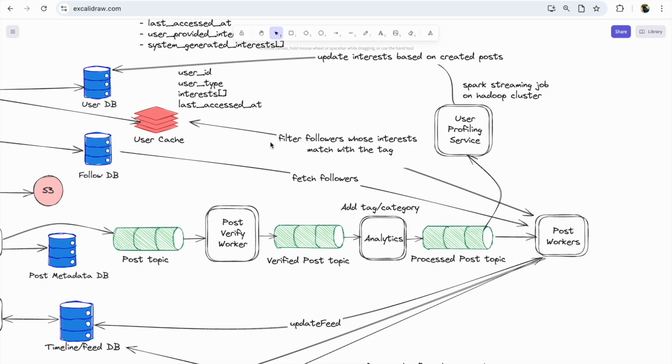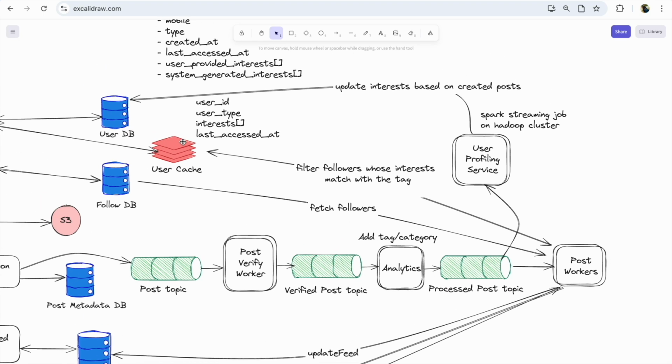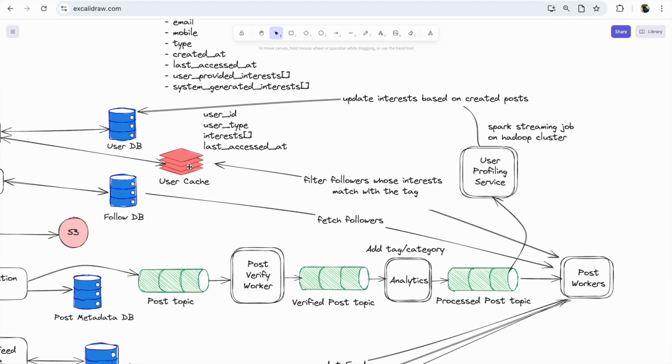It will just filter the followers whose interest match with the tag, and that will be, let's say, stored in some cache. So this user database was storing this user provided interest, system generated interest. In this cache, let's say we are just storing a few things like user ID, user type, interests, and last access at whatever. And based on that, it will do the filtering.